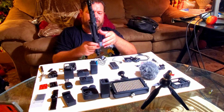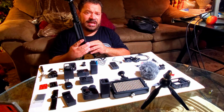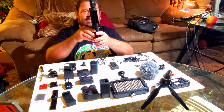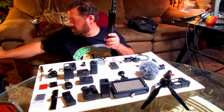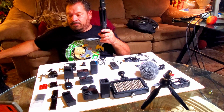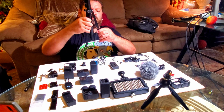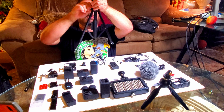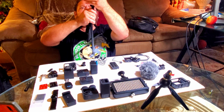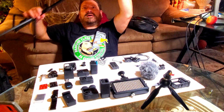This one I like to use for when I go out of town, especially when I am going on an airplane, because this fits in my bag, my backpack. So it fits in this big backpack here, and it fits on the plane. So all you do, unfold this, and it's a tripod. You can have it this short, or you can extend it. There you go, up to about 3 feet.